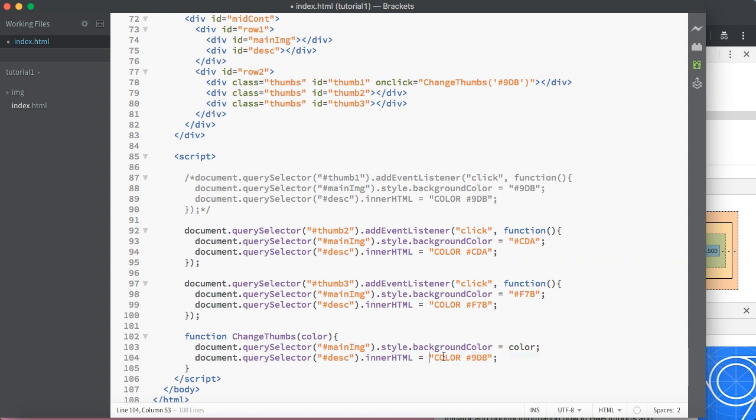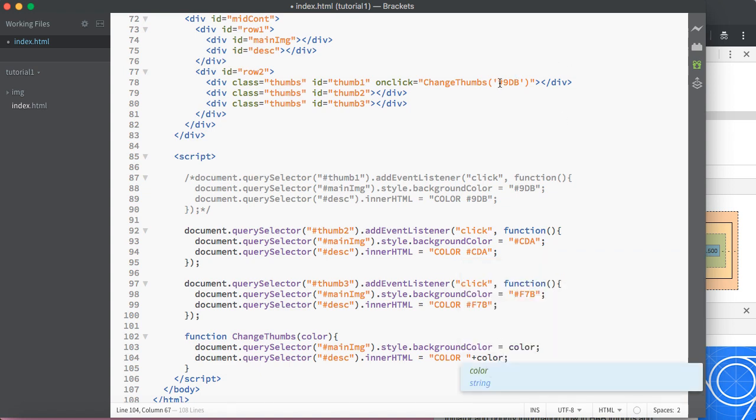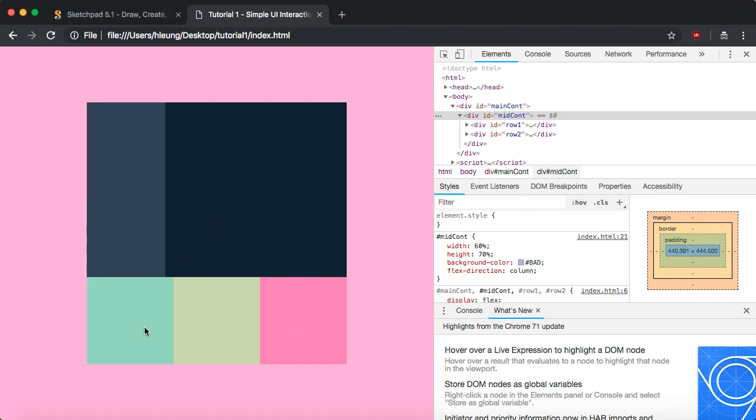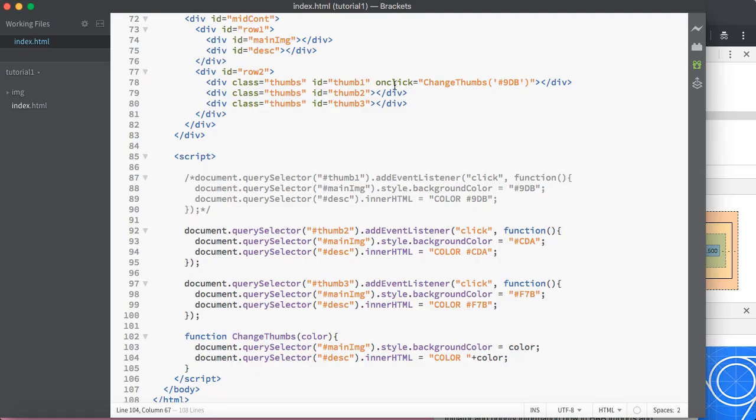And instead of saying color, pound 9dB, you can go color plus color, because you pass that word over to this function. Now, again, you don't need to completely understand what's going on, but it's an introduction to how we can make things more efficient, because if you have that, then you can use the same function for all three of them.